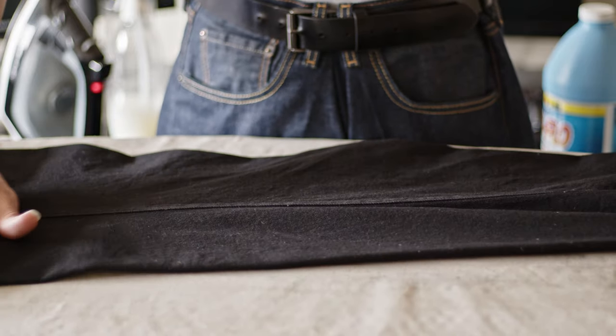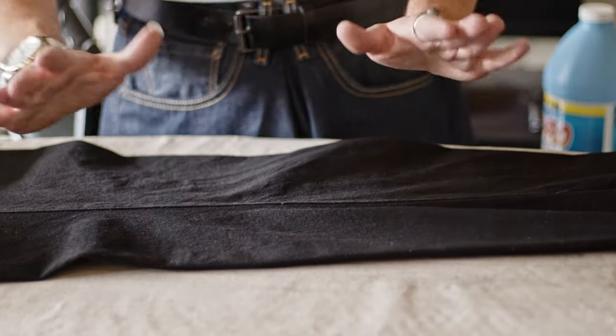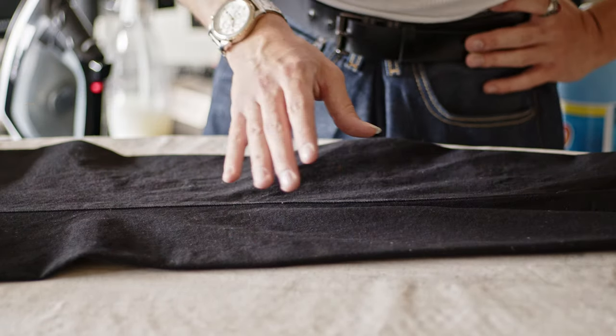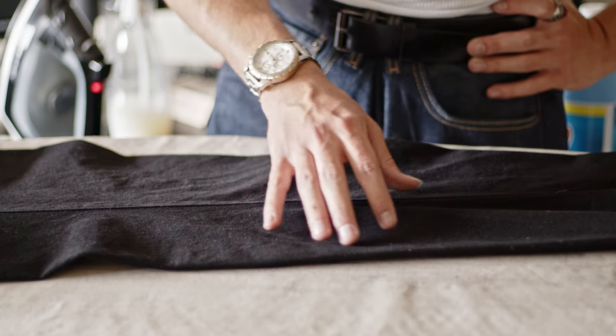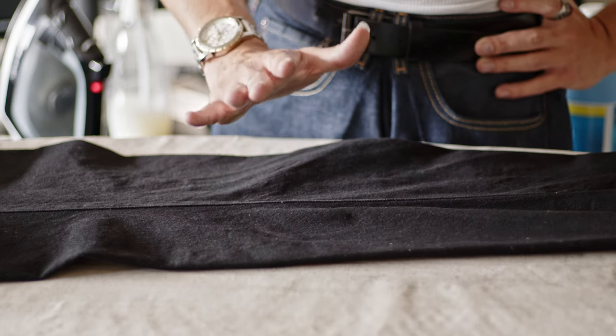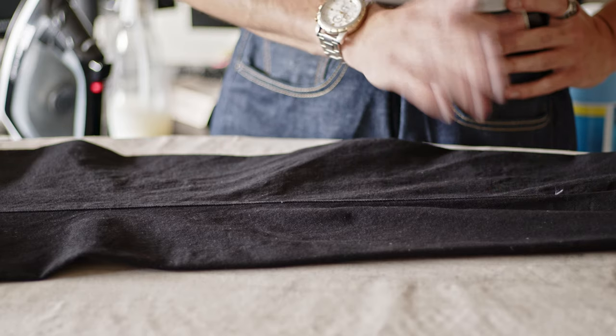And another thing too, you guys are most likely going to find this difficult. Hold on, I'm sorry. This ironing board makes so much noise. You guys are going to find this difficult for your first time. For me, it's a little easier because I've been doing this many, many times, right? But this was the most difficult thing for me my first time.